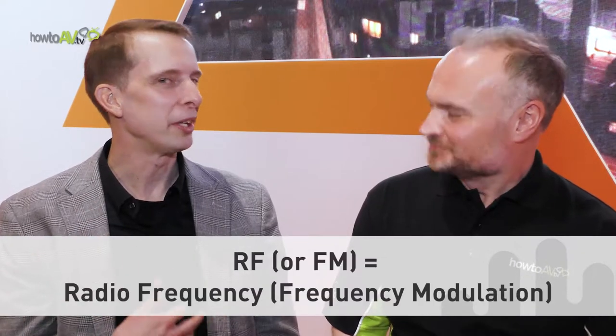And so RF, radio frequency, or FM, frequency modulation, is a wireless transmission technology. Basically, as your radio you might listen to if you're our age or older. I don't think the young kids do anymore. But basically it's a localized radio signal going from a transmitter to the user. And one of the differences compared to loop is you need to have a specific FM receiver. So think about it as your radio, right? You borrow a receiver which transfers the audio into your ears. And that is slightly different with that receiver because that doesn't link directly to a hearing aid, is that right? Right, exactly. So you have two options. You can either use headphones or you can use a neck loop that will then transfer the audio into a magnetic field and then into your hearing aid. So a two-step process, if you will.